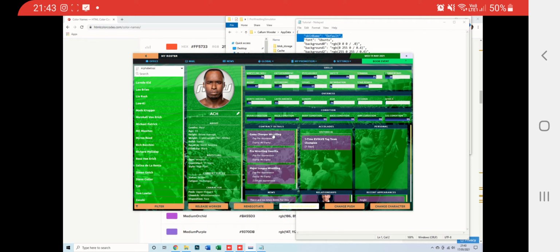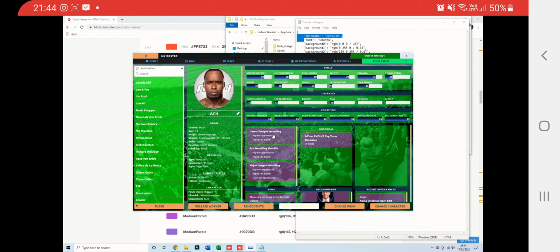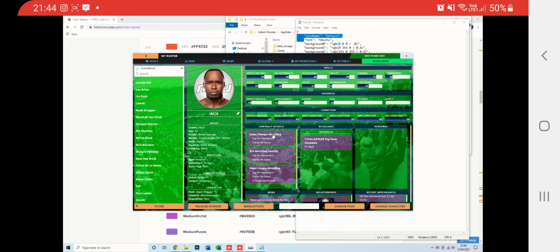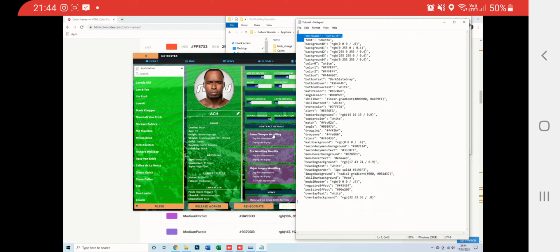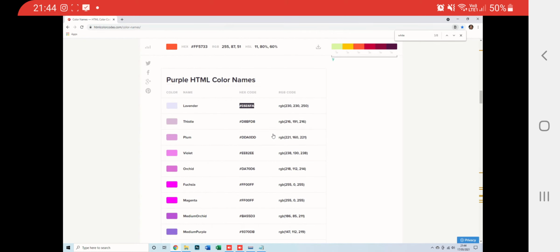And as you can see, you can start to read your text again now. Okay, so that's your main background. So I recommend you copy and paste the top section here into that rather than just using a colour name.